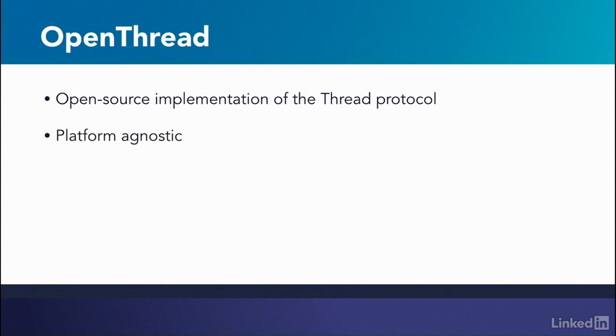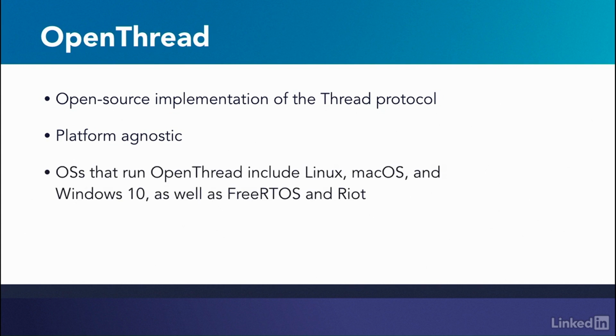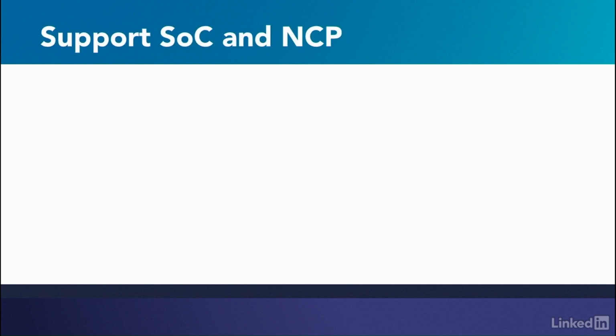It is OS and platform agnostic, meaning that it can be integrated into any OS, including the general-purpose full-fledged OSs such as Linux, Mac OS, and Windows, as well as embedded OSs such as FreeRTOS and Riot. The current OpenThread release comes with the built-in platform support, including the drivers for Windows 10, POSIX systems, and IEEE 802.15.4 radio chips from some major semiconductor manufacturers.